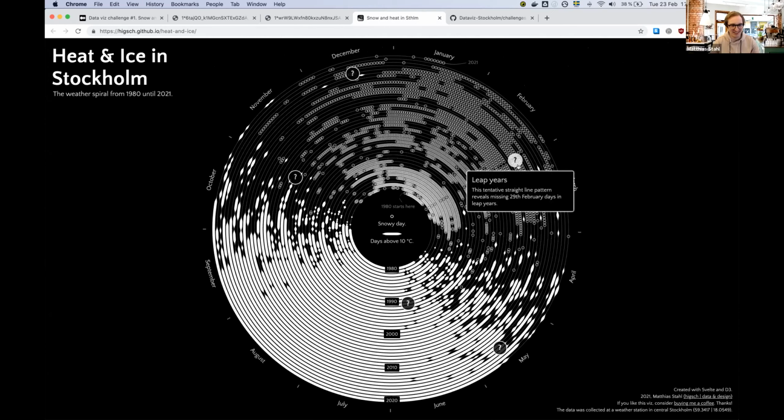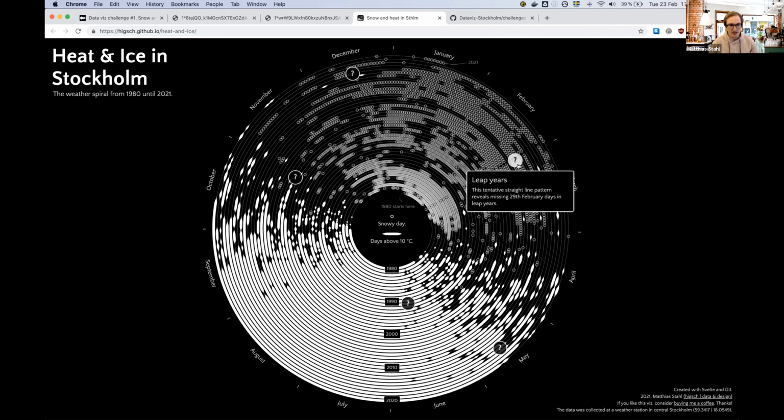With this, it actually looks like it's snow coming down on the top of the chart. Yeah, exactly. I'm always intrigued by spirals, and the data set was, I think, perfect to use a time spiral, because I was interested in the seasonalities in this data set, to directly compare summer in one year versus summer in another year. And challenges or side projects in general are always great to learn new stuff, and I never did such a spiral before, so I went for it here.